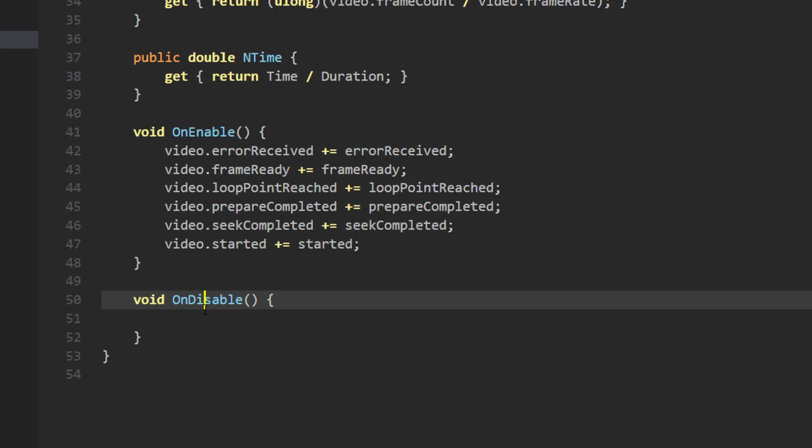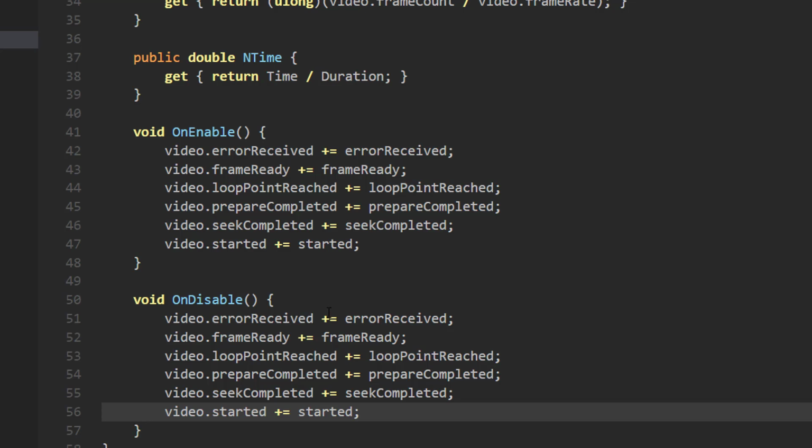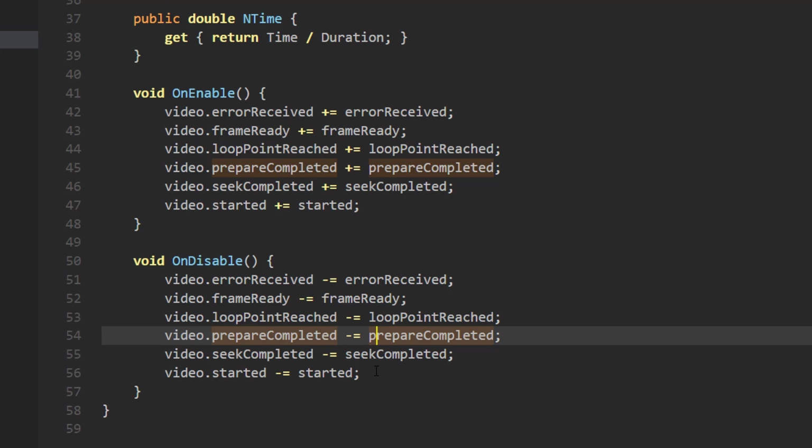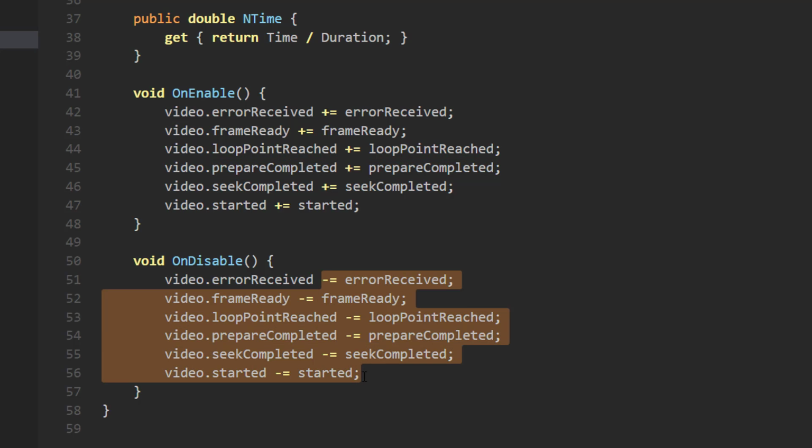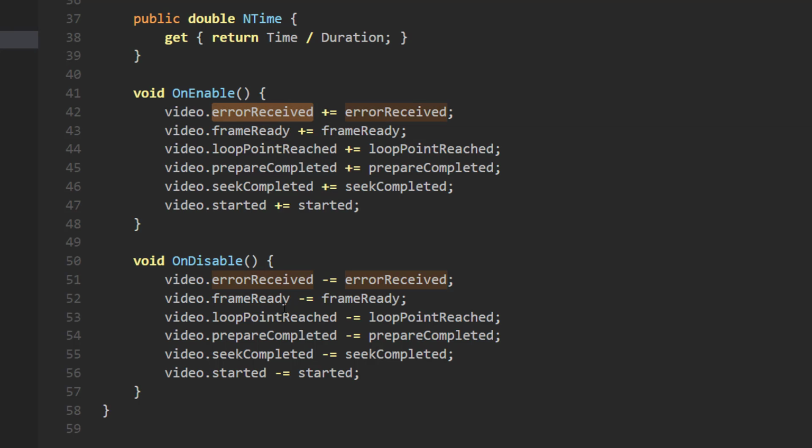Now, anytime we subscribe to functions, we want to make sure that we unsubscribe to those. This is just good practice. If you ever wonder why people do this, it's because when you have multiple instances of a component, things can get really confusing. Errors can get really confusing to trace whenever you aren't disabling these subscriptions to events. So it's really an issue whenever you have multiple instances of a component.